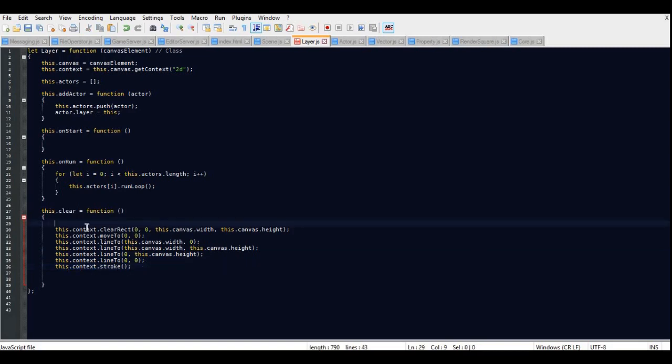so if I do begin path, what do the fill?